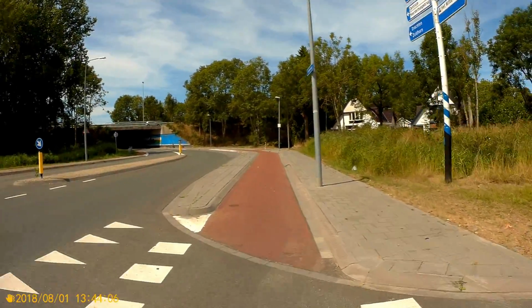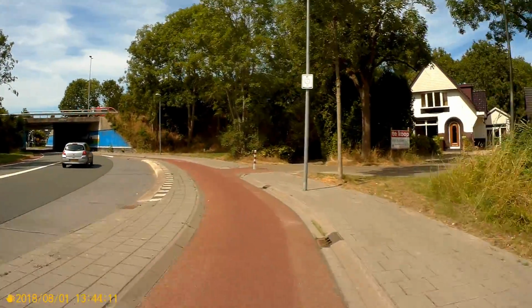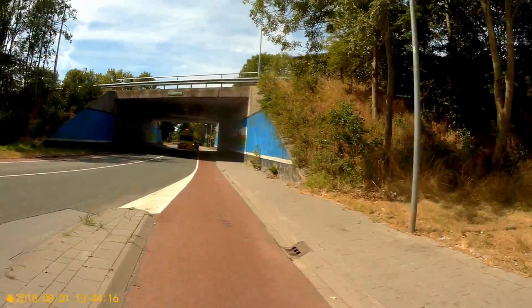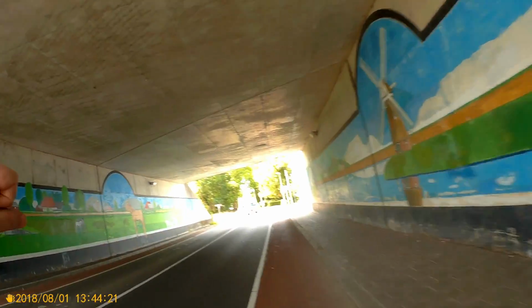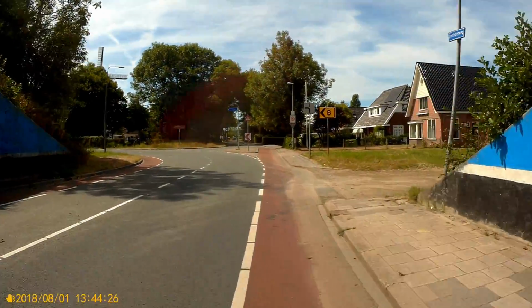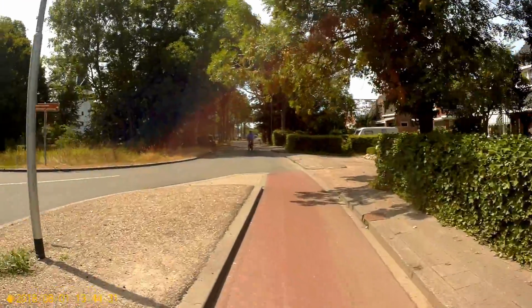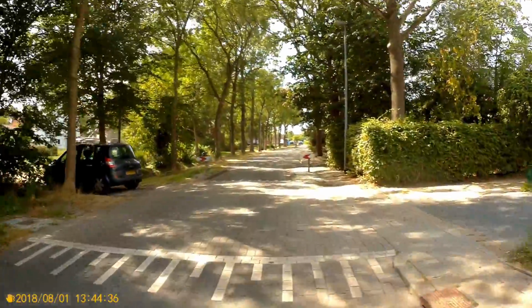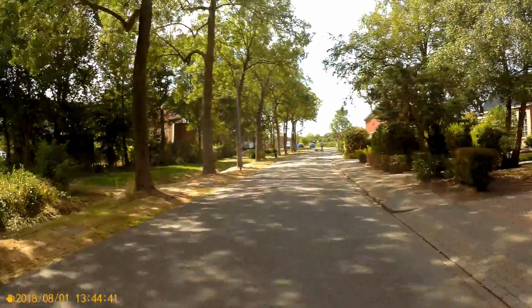It's warm, by the way. It feels warm, but luckily we have some driving wind. Some wind in the wind ahead, headwind, which makes it a little more bearable. Not gonna be a super long ride, but just a ride to work. To a nice, clear and not so crowded area.